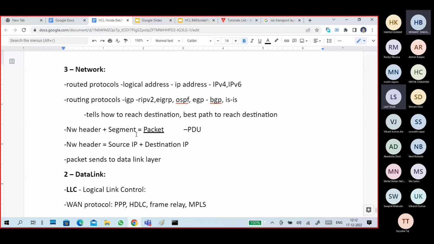Whereas IPv6 is 128 bit, and IPv4 is 32 bit. IPv6 gives 3.4 times 10 to the power of 38 addresses. That means put 34, and after 34, put 37 zeros.